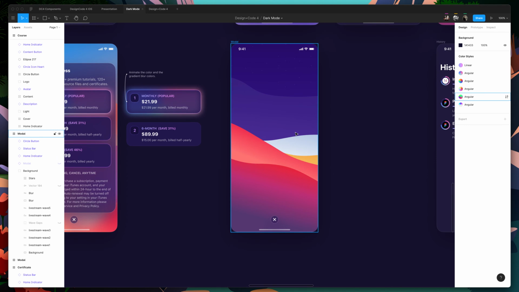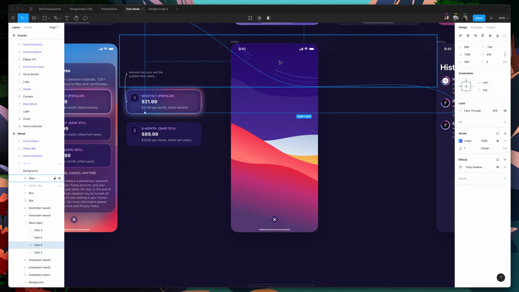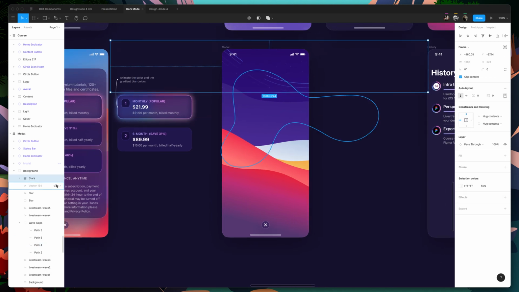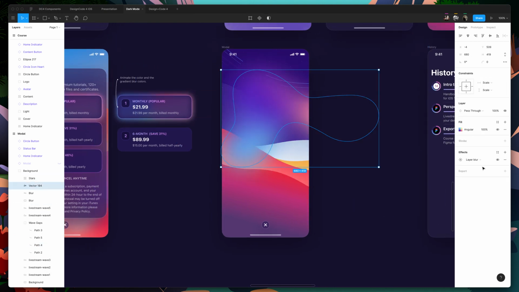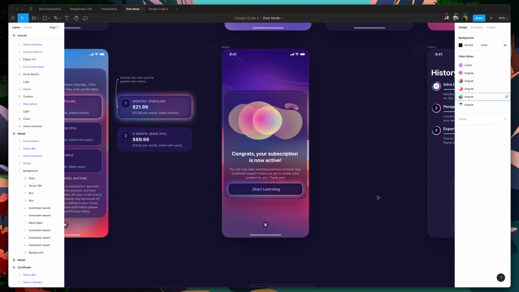Of course, it takes a lot of practice to create a composition that makes sense, but eventually you can have these outlines, you can have these dots, which create the stars, you can have these blobs here that are using layer blur with angular gradient, and all of these things together create a beautiful background for your design. And it's a lot of practice. I know I'm simplifying it a lot. It takes a lot of practice to put everything together to make it make sense, but eventually you're going to get there.